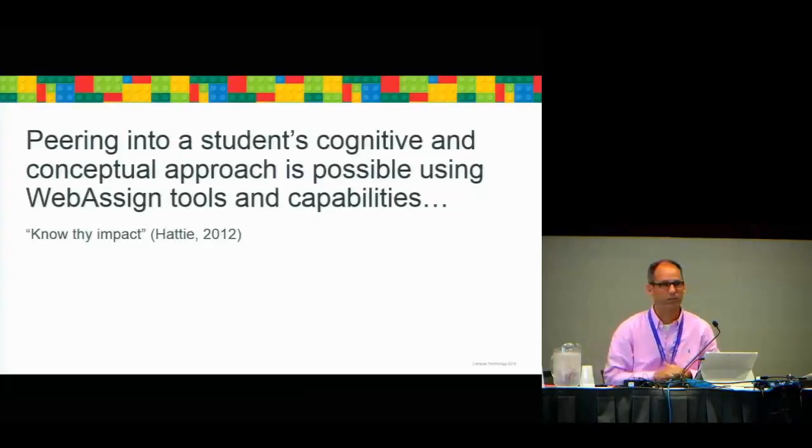One in particular, John Hattie, in 2012, dealing with visible thinking and visible learning techniques, a meta-analysis of many techniques that are out there in terms of knowing thy impact, understanding what it is as a teacher we actually contribute to our students' learning, and first and foremost, what it is that they know so that we can make that impact, and a positive one at that.